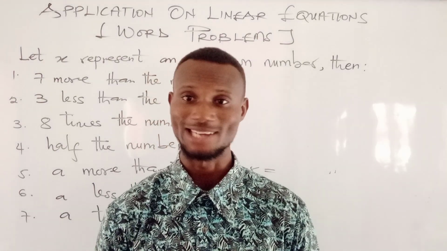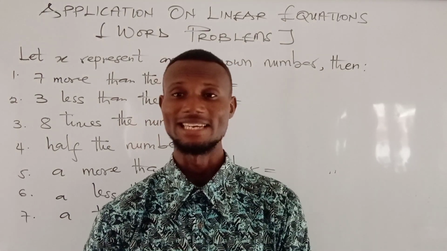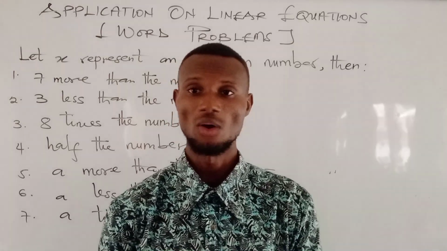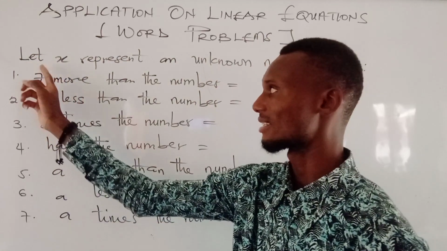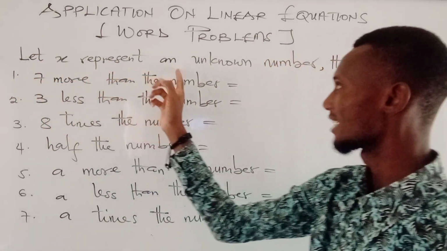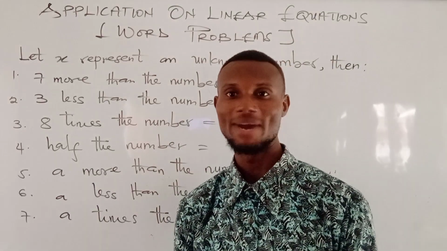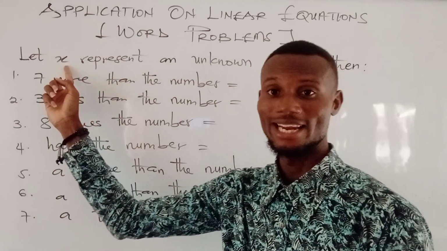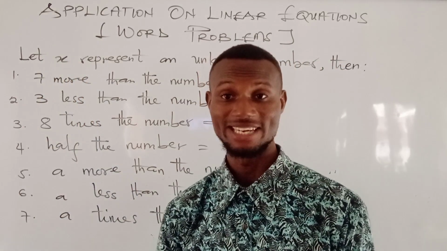Any variable at all that you are comfortable with, you can use it to represent that number or value that you are looking for, which you don't know. You can see from this statement that I say let S represent an unknown number. That unknown number that I'm looking for, I've represented it by the letter S. Someone can use a different variable, it's the same thing.